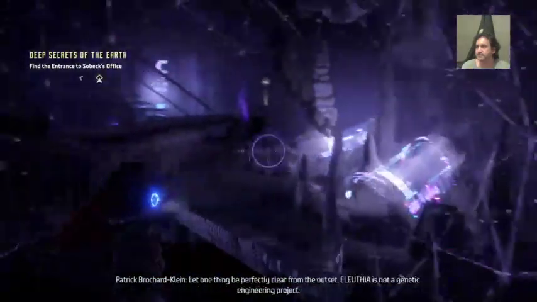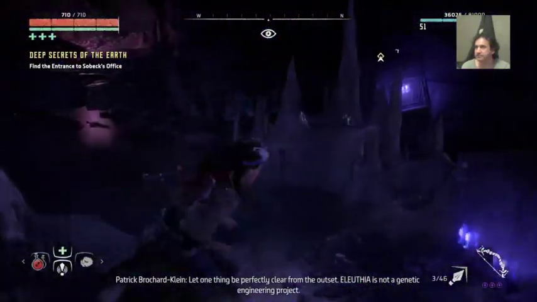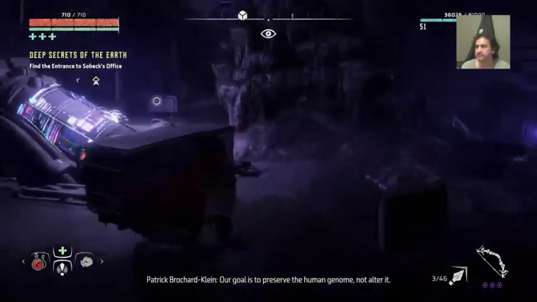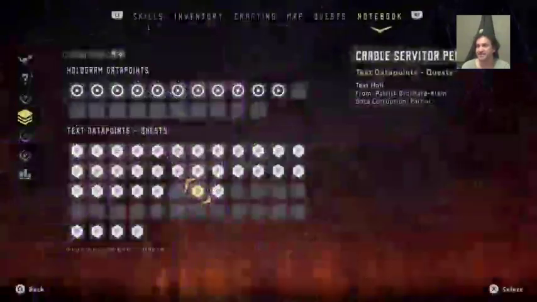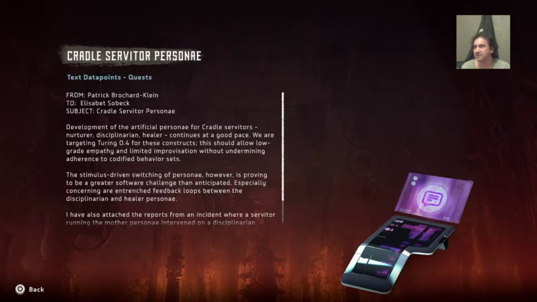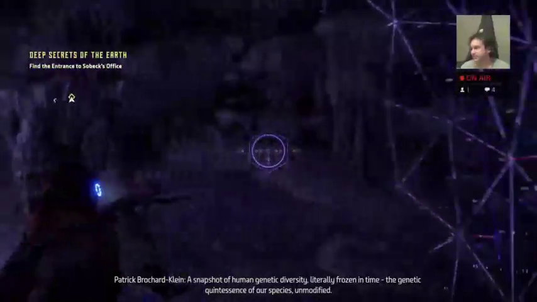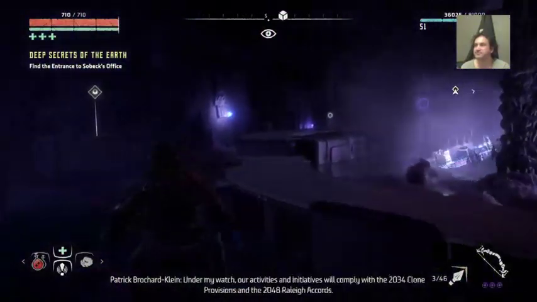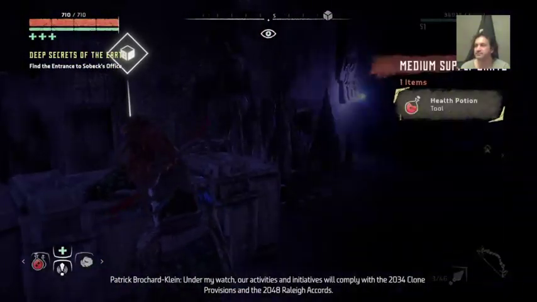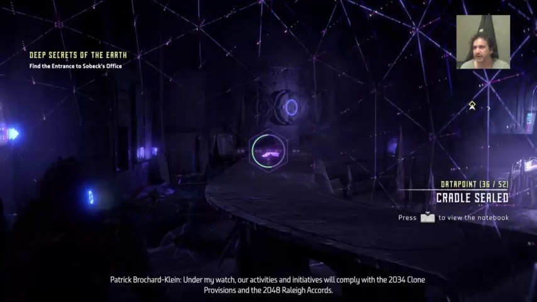This program. Now let one thing be perfectly clear from the outset. Aluthia is not a genetic engineering project. Our goal is to preserve the human genome, not alter it. A snapshot of human diversity. Cradle Servitor. Literally frozen in time. The genetic quintessence of our species. Unmodified. Under my watch, our activities and initiatives will comply with the 2034 Close provisions and the 2048 Rally Accords. Cradle sealed.